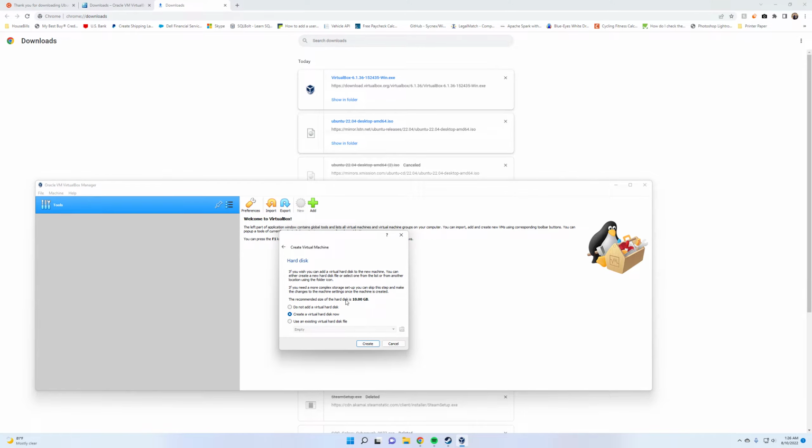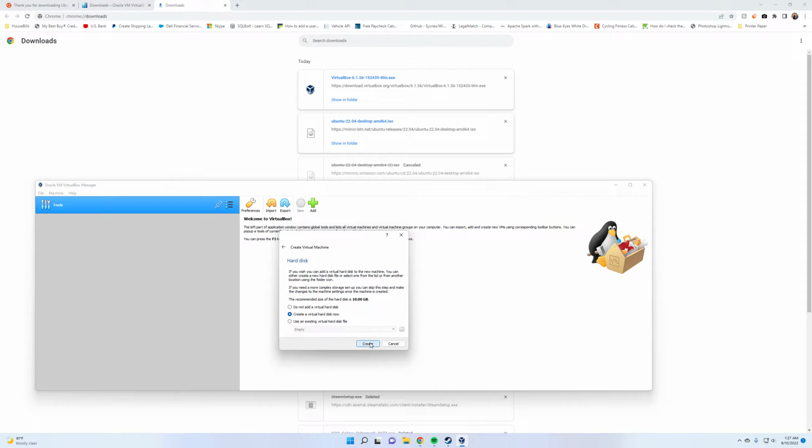Now for the drive, this will create a virtual hard drive or SSD, and you want to make sure that this is a pretty good size depending on what you want to use the Linux machine for, as resizing this is usually a little bit problematic in my experience, and so I don't recommend it.